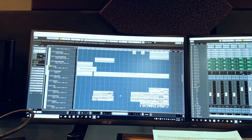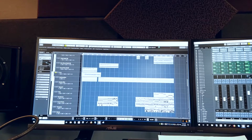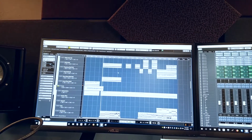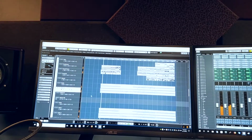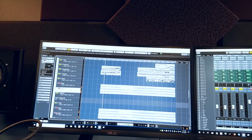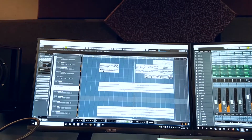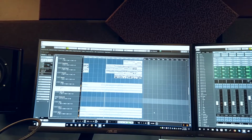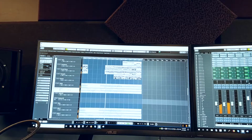So what's really cool is these projects start out really small and subtle and beautiful. And then they build. Just real beautiful pads. And then as the song goes through, it gets really big. And then really big.